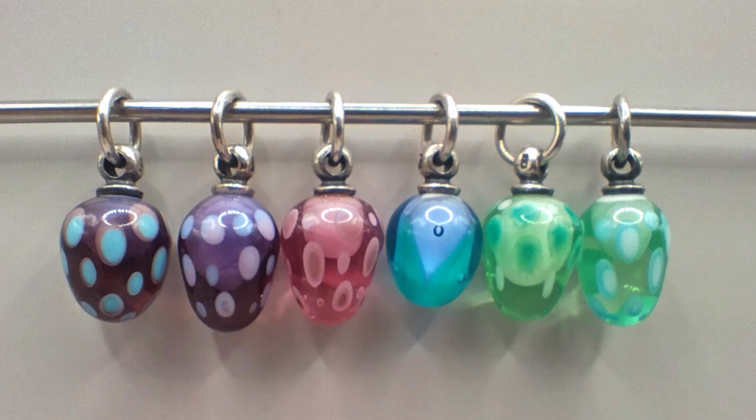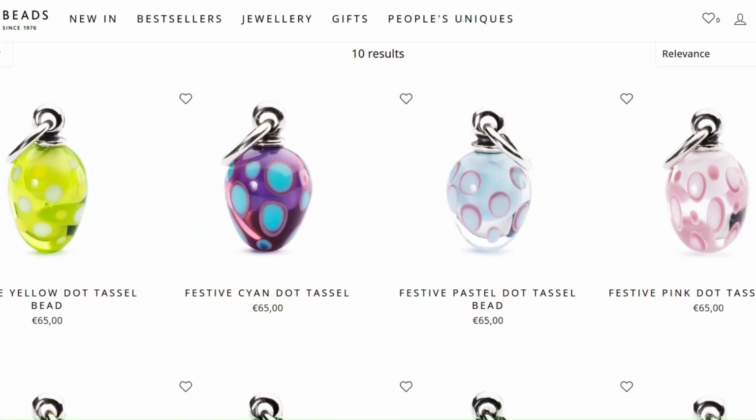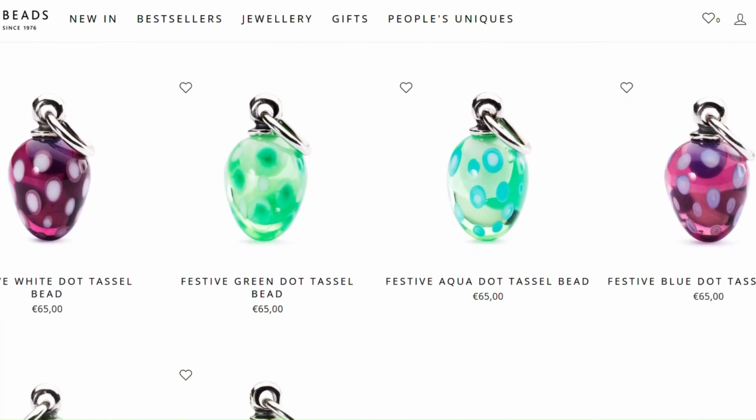I already have 5 of them. I have 2 green ones, I have one dark purple one, and I have a medium purple one. But I've always kind of struggled to color coordinate them because I don't have enough replicating ones to make a pattern, but I don't have enough diversity to make a color spectrum. So every time I sell my bracelet, I'm like, how am I going to do this? Am I going to use all of them? Am I going to use some of them? Anyway, I recently looked online and I saw that there are like 9 different versions of this bead. So I thought, oh great, I can solve my problems.